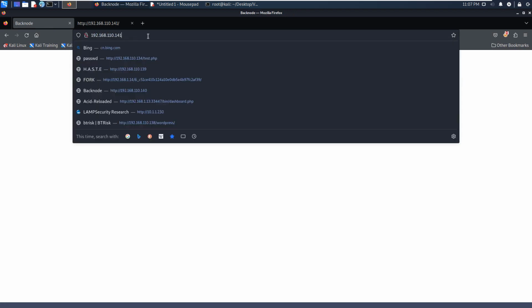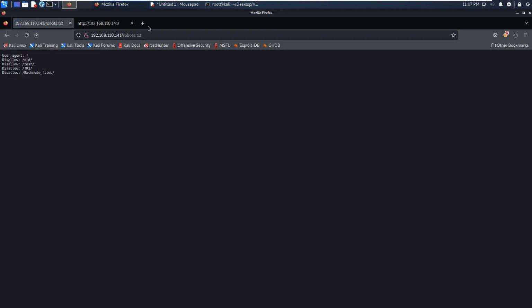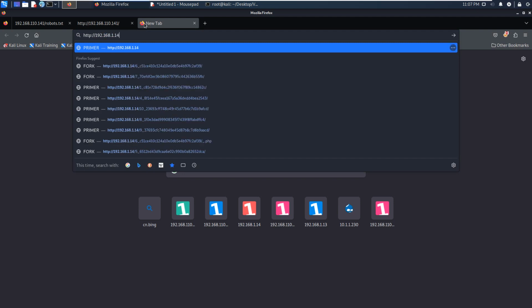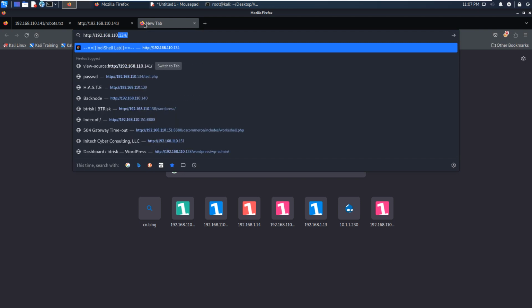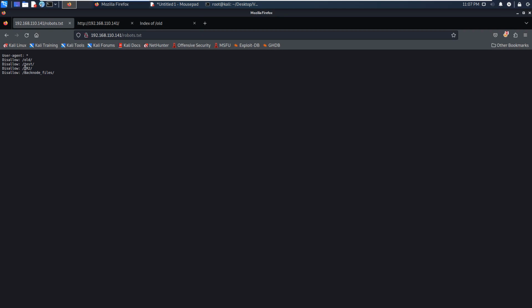And next, we need to take a look at the entries in the robots file. The first one is old. As you can see, I think the old and also the test and the backend files are the same as the directories we have seen during the Samba enumeration stage, right?